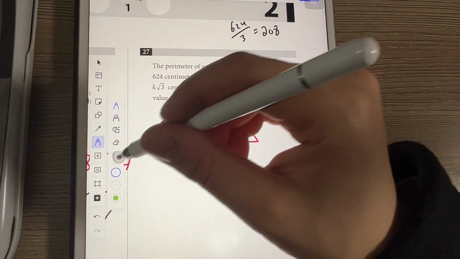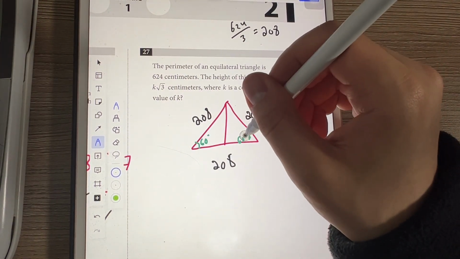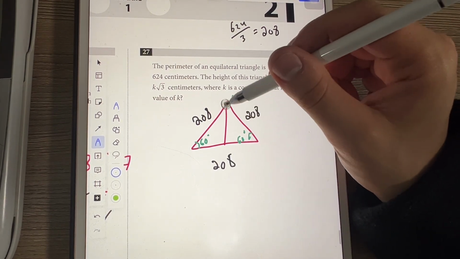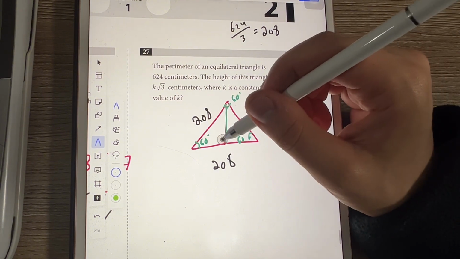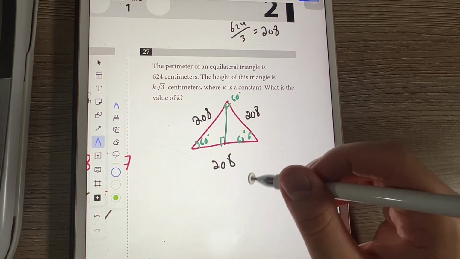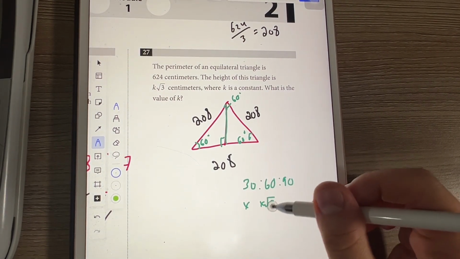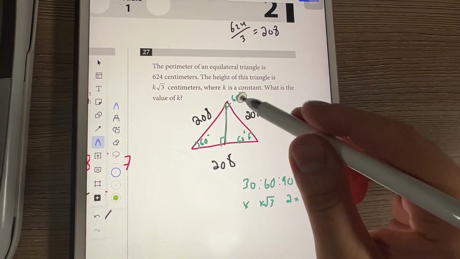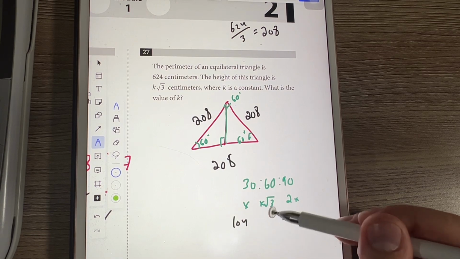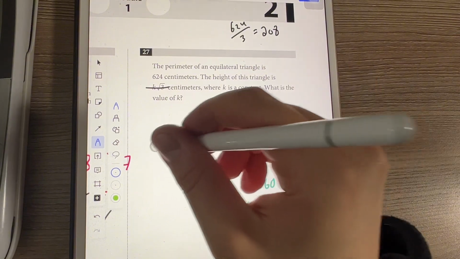Now, an equilateral triangle also has 60-degree angles. I hope that that's something you know. If it's not, you really need to know it. So we're looking for this line, right? This vertical height. And I see that this vertical height is creating a 30, 60, 90 triangle. The reference sheet will tell you that a 30, 60, 90 triangle has the following side length relationships: x, x root 3, and 2x. Our hypotenuse, our 2x side, is 208, which means the x side is 104 and the x root 3 side is 104 root 3. We're going to plug in 104 for k.